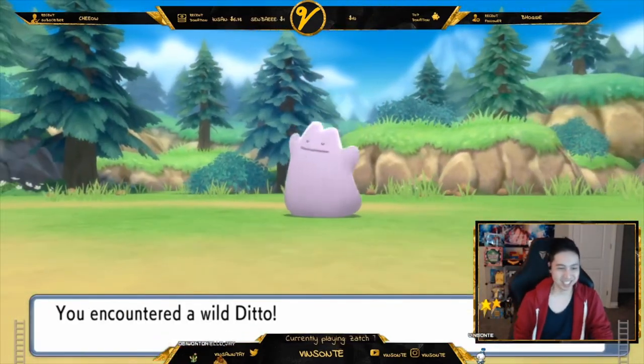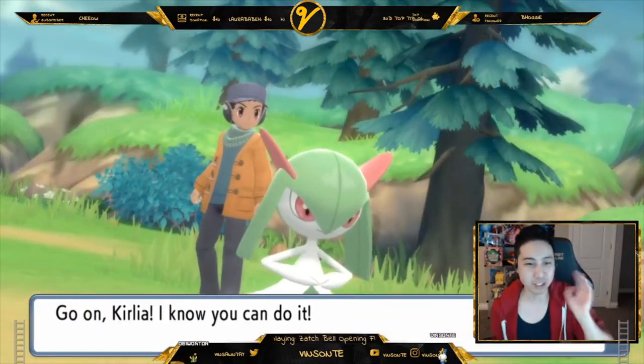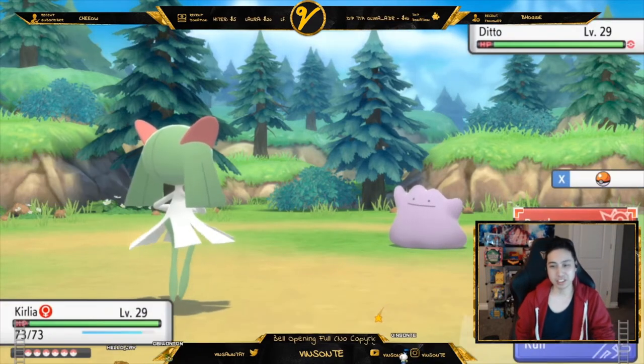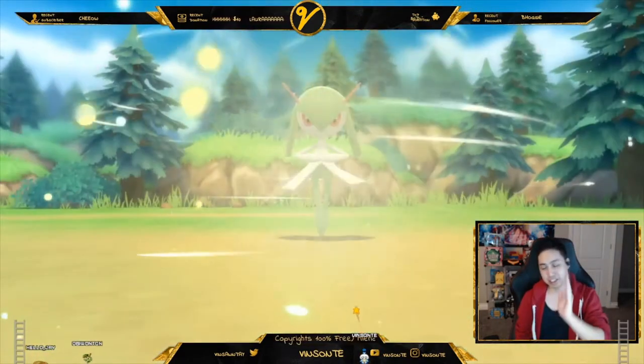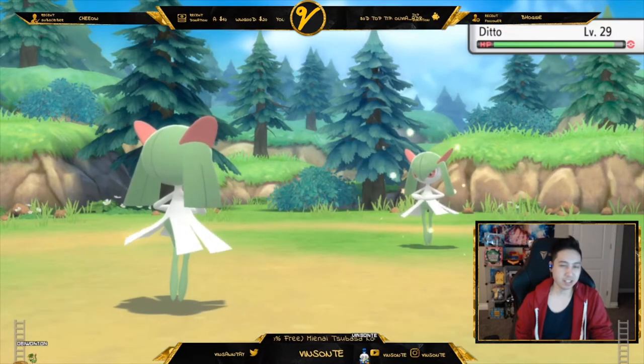Right there and then. Who knows if it has Imposter? You don't need to bring a Trace Pokemon, because if it's Imposter, it'll automatically transform into your Pokemon. Of course, the regular default is Limber. So you will either destroy it or catch it, but you only want to catch it.